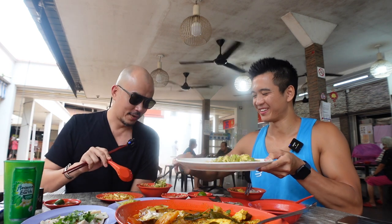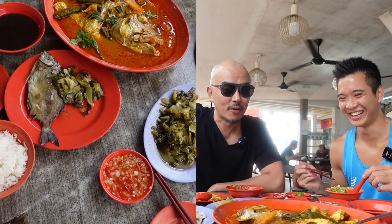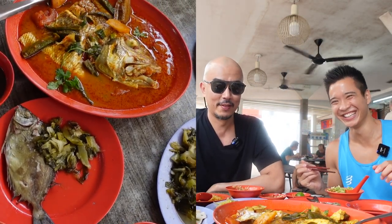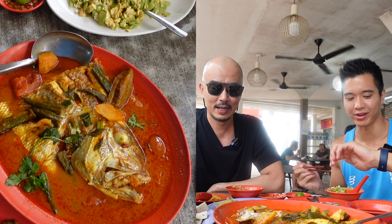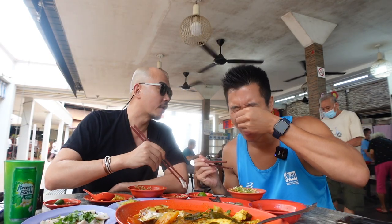The bitter gourd is overdone. People don't come here for the bitter gourd, right? Yeah, but the bitter gourd is a big popular one. Are there always so many people coming here? Oh, it's considered little. This is little already? Yeah, it's too early. Who eats like this for breakfast? It's already 10:30, so it's brunch, but the real crowd comes at 11 o'clock.